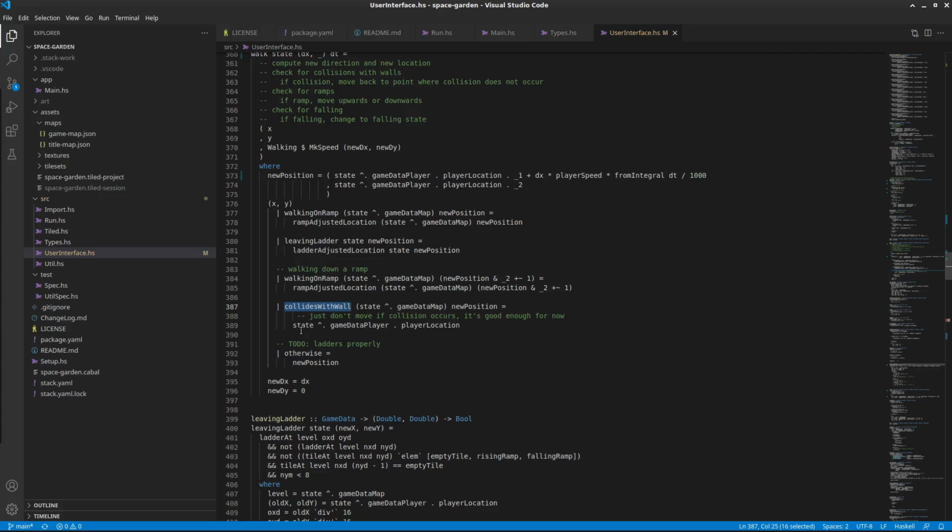Realistically speaking, we should do this in a way that the player would move up to the point of the collision, so that they would stop just before that collision happens.